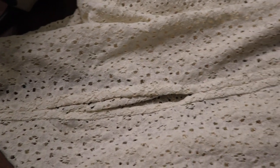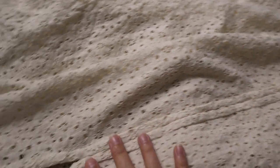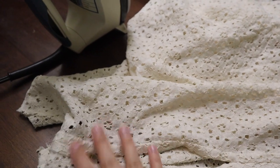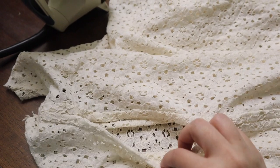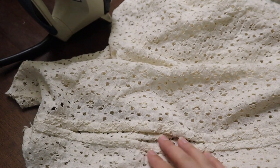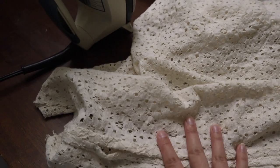What I've done is felled down the raw edges and created a pocket slit. That's mainly because the skirt is two layers — the lace with the lining fabric — and the pocket will actually be in the lining fabric with the access point through the lace. Is this how it should be done? Probably not. Is this how I'm going to do it? Yeah.